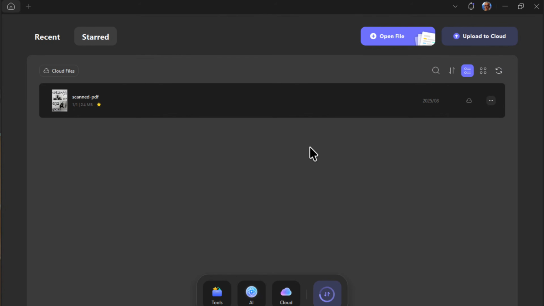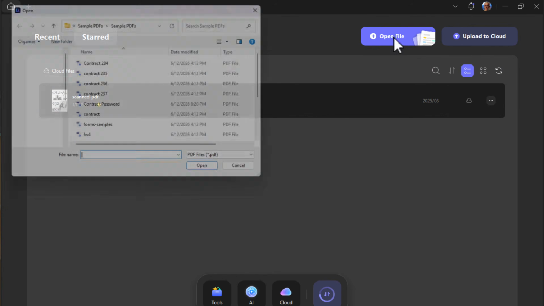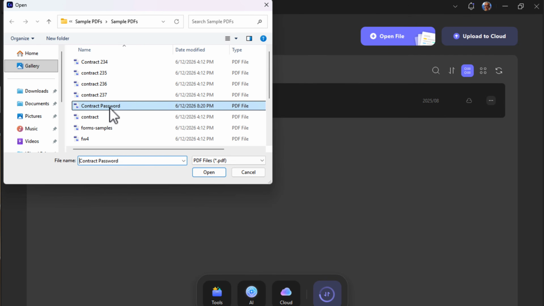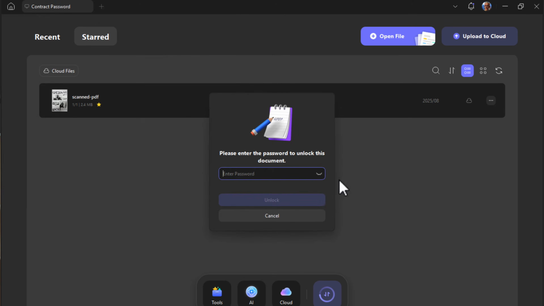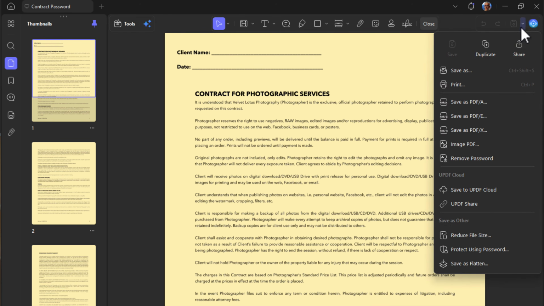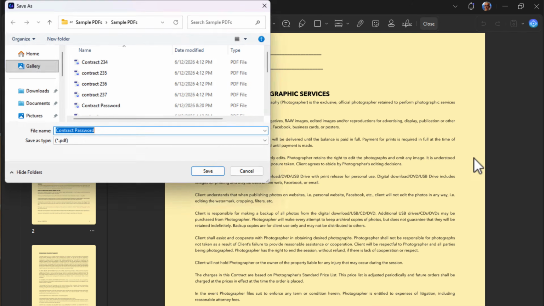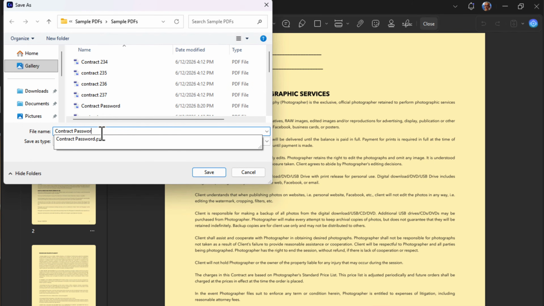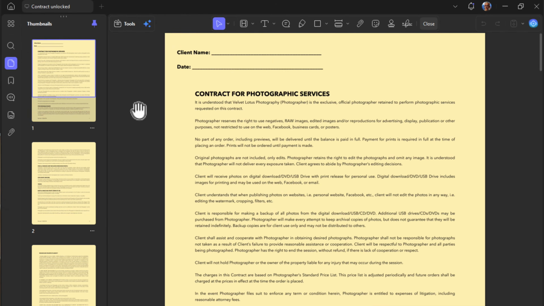Once you download and open UPDF, you can click the Open File button. Then all you need to do is choose the locked PDF file that you would like to unlock. Next, you'll enter the open password and click the Unlock button in order to open this restricted PDF. After that file opens, you'll need to open the Save menu and click the Remove Password option. Now, choose a new location and save the unrestricted copy of the PDF. Afterwards, the unrestricted copy will be opened automatically.